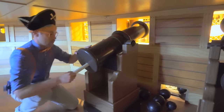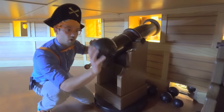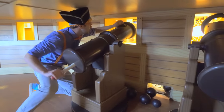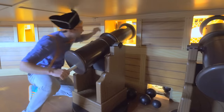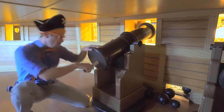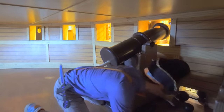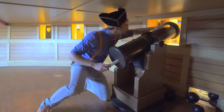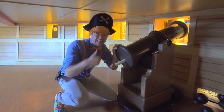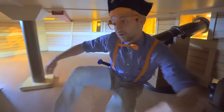Wow. Okay, first we need to get a cannonball. See? One cannonball. Load it in! Okay, there we go! Here we go! Fire in the hole! Yeah! Let's do another one! Okay, load it up! Fire in the hole! Yeah! That was awesome! Okay, now let's head to the top of the pirate ship.